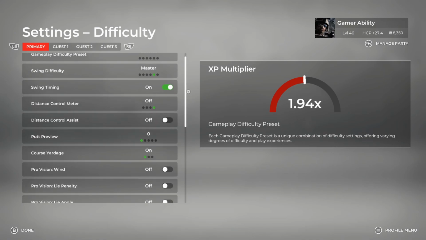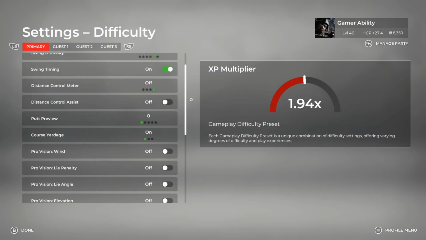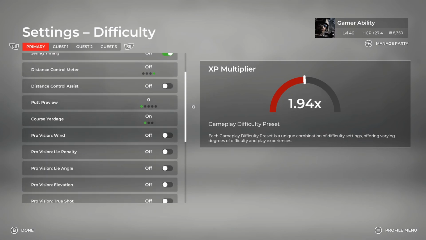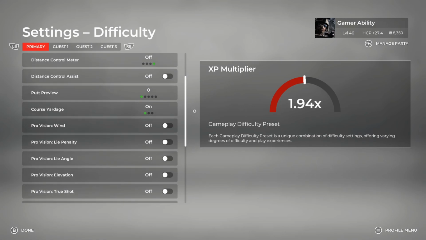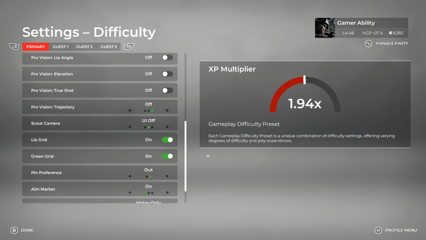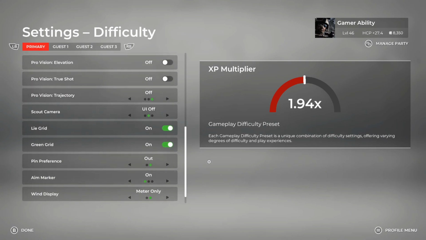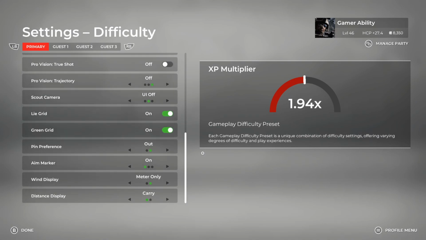So here are the TGCTOURS master settings. Swing timing's on, swing difficulty master, distance control meter is off, distance control assist is off. There are obviously no putt previews. Course yardage is on, no pro vision at all. Scout camera is UI off. Live grids and green grids you can have on, A markers on, and then there's the wind display meter only.